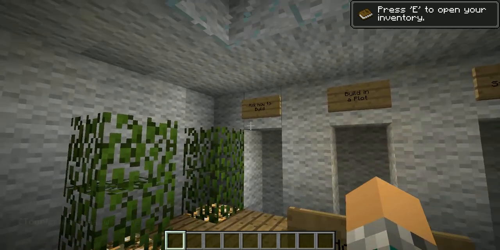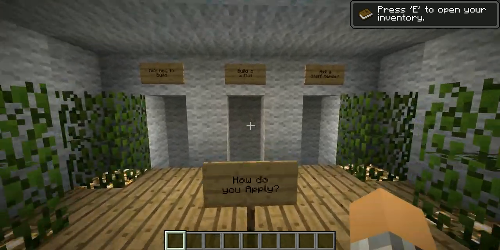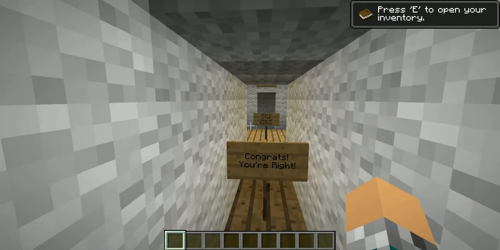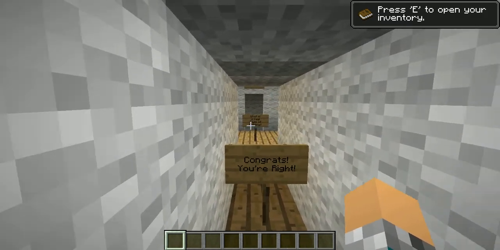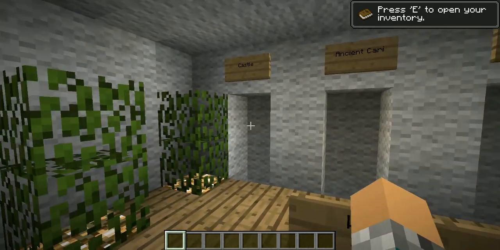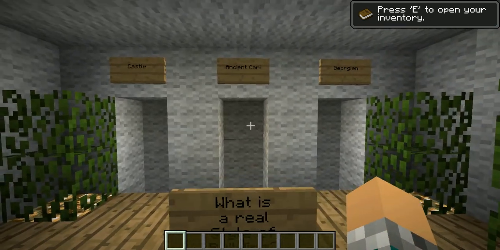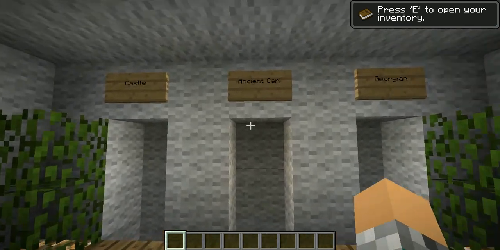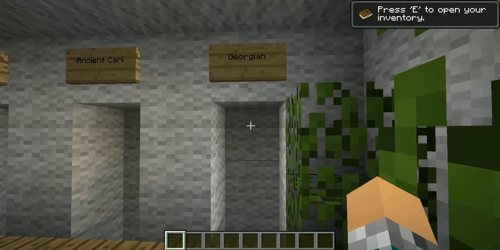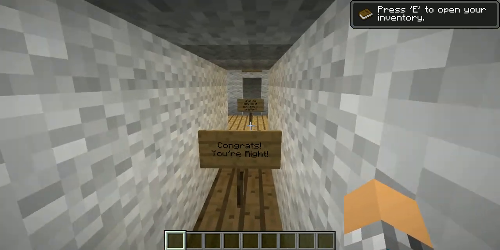It's pretty annoying when just guests come and ask how to build, or ask the staff member, like, read the description and stuff. And so, first you want to just build in a plot, because I'll show you what they mean by building a plot in a sec. What style is a real style of building? Castle. It's not a style. I mean, medieval, you could consider a style. Ancient Carrier, I think they just made that up completely. I don't even know what that would be. And Jajorian, I honestly have no idea what that is, but it took me 3 guesses to get it, so I guess that is a real style.